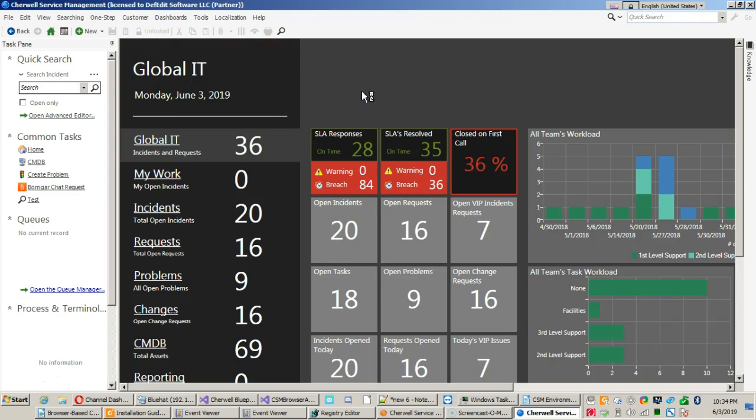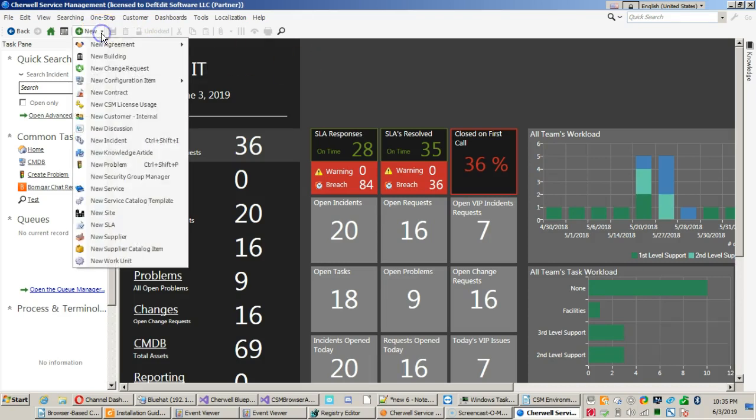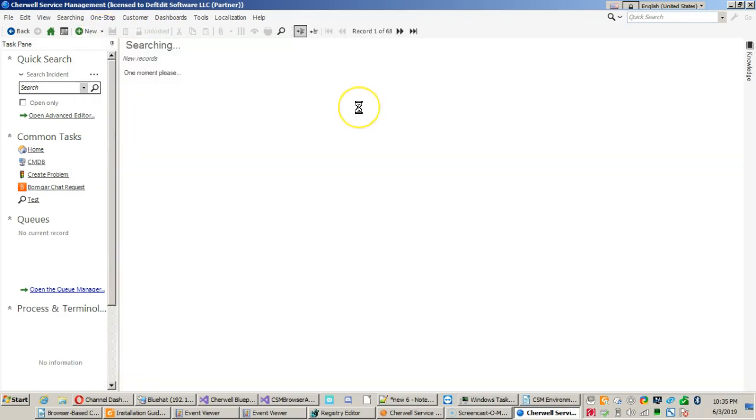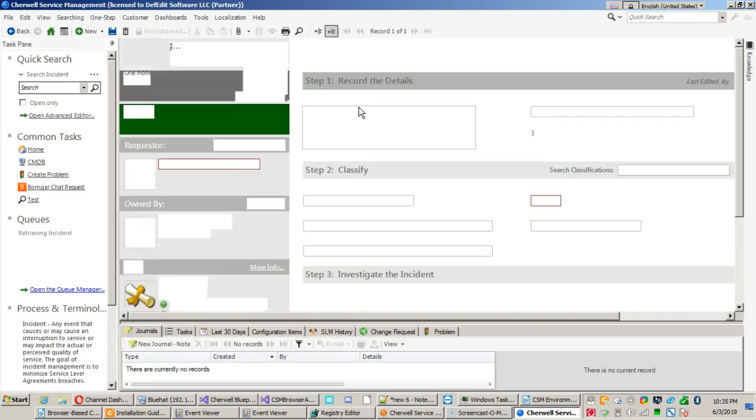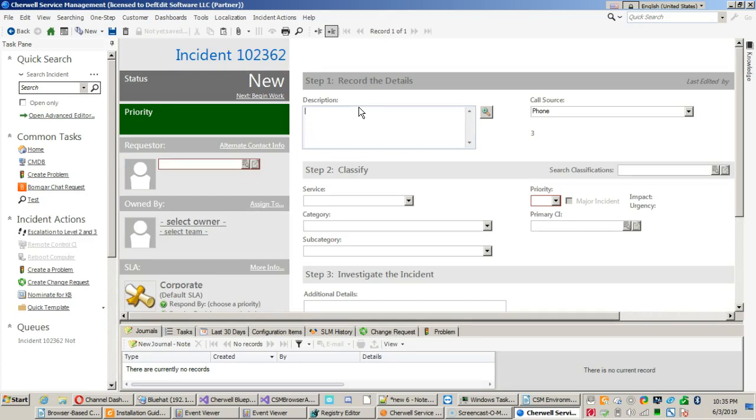There are a lot of technical limitations as to how far you can go with customizations. For example, we can't do marquee text across the top of the screen, but we can add email notifications that go out to you or the requester of a ticket at various points and complicated workflows. But this should be everything, more or less in a nutshell, that you need to know in order to get started submitting incidents within Cherwell using this new menu and clicking New Incident, filling out an incident by filling out all the fields, navigating your existing open incidents, and doing some basic searching.